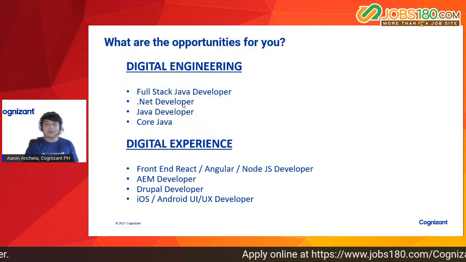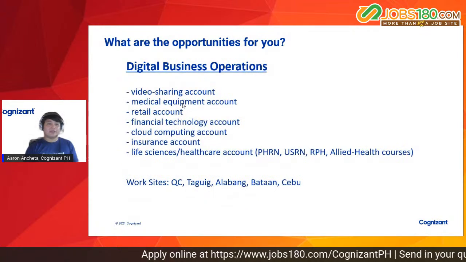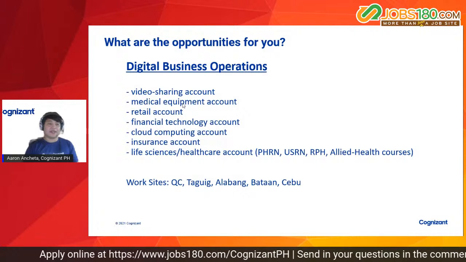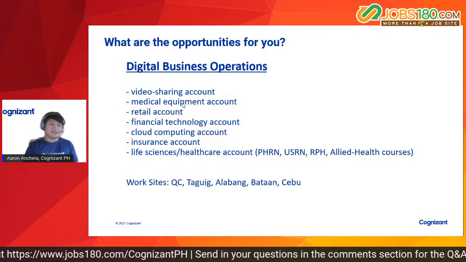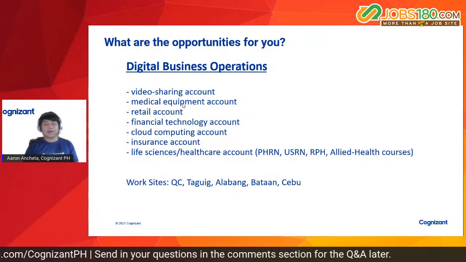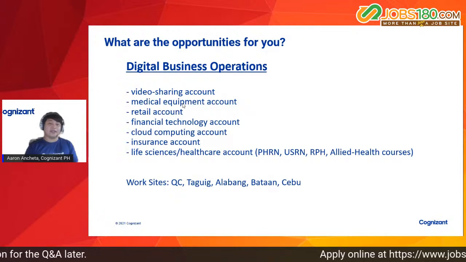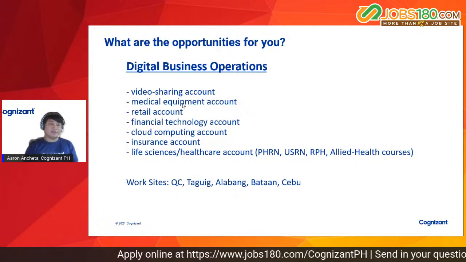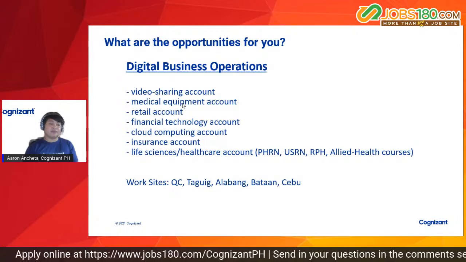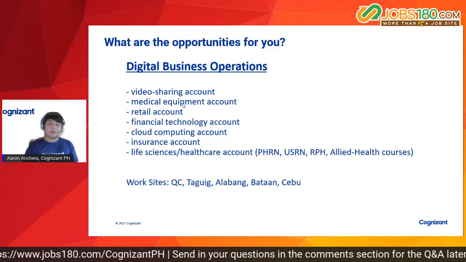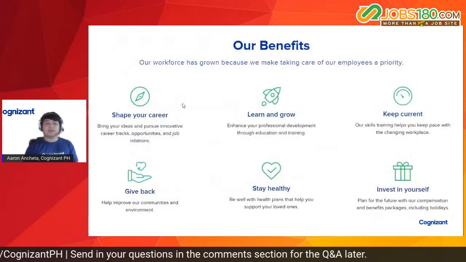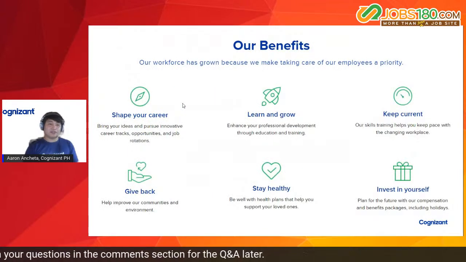We also have digital business operations. We have video sharing account, medical equipment account, retail account, financial technology or fintech account, cloud computing account, insurance account, and life sciences. We are actually hiring PHRNs, USRNs, RPH, and other allied health courses. And for the work sites of the DBO, or the digital business operations, we have QC, Taguig, Alabang, Bataan, and Cebu.